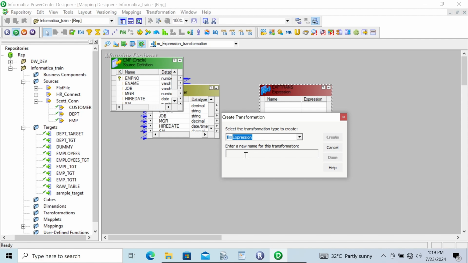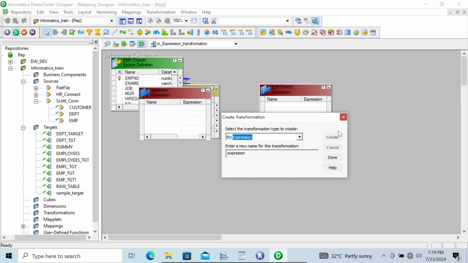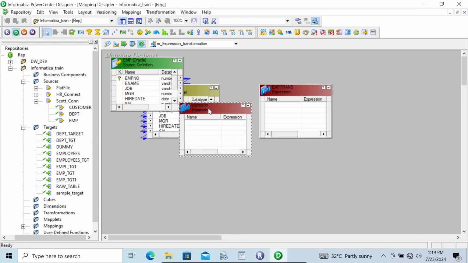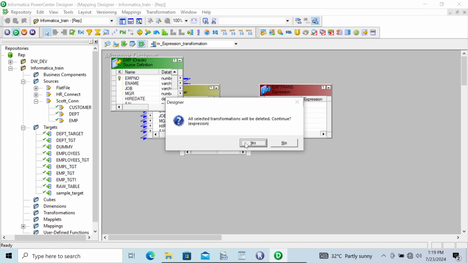Enter the name of the transformation. Let's write exp or s. Let's click on Create. Now the expression transformation is created. You can use any method.